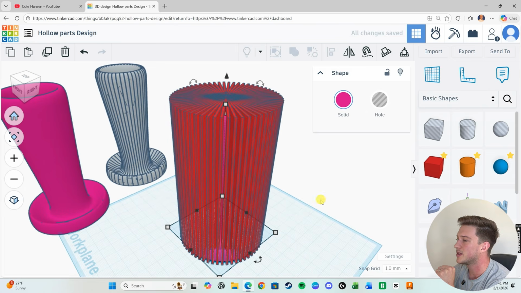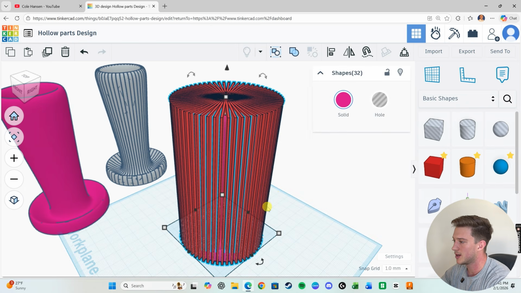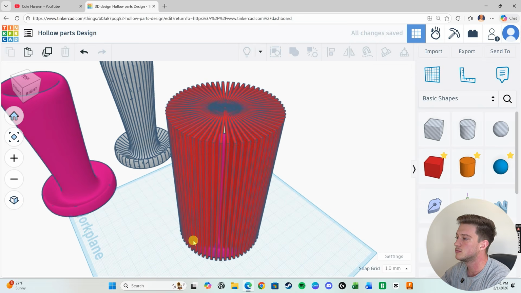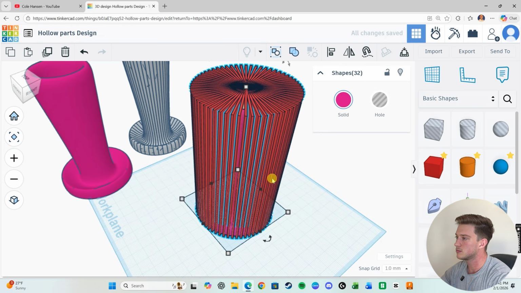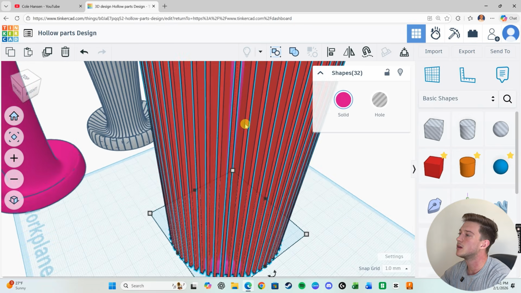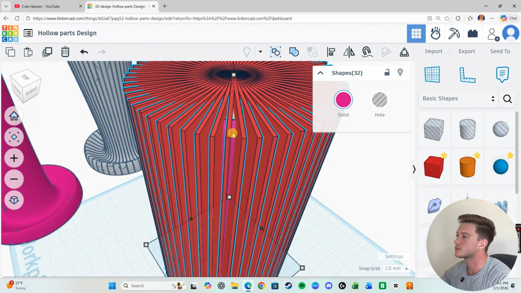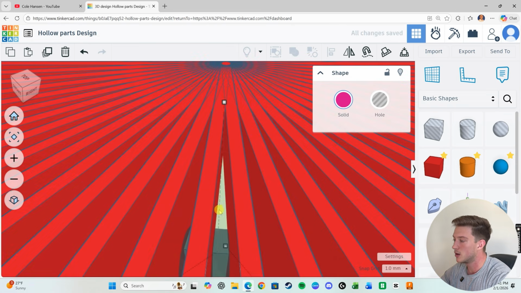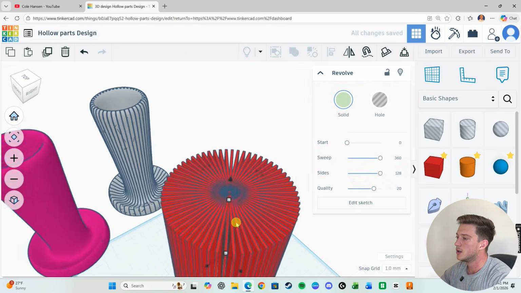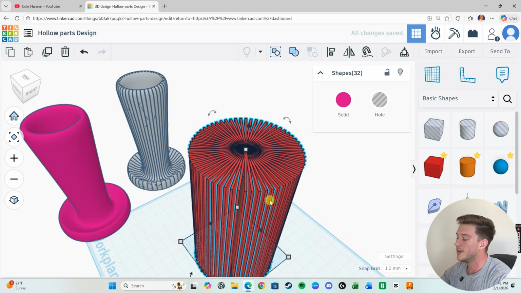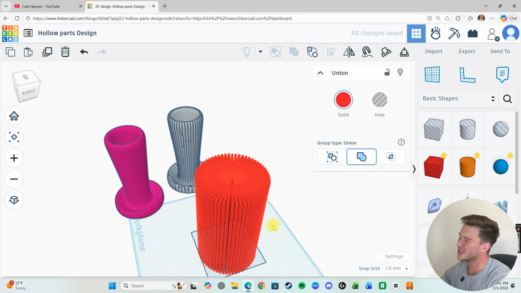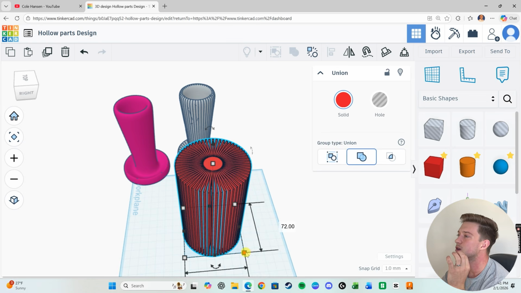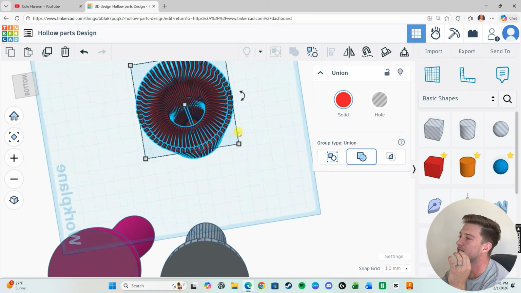Now we're going to align everything again. L to align center, and then all we've got to do is just click and make this a hole. Make our original model a hole. Make our little filler a hole. Control G, and then with all this complex geometry, it is going to take a little bit to load, so you're gonna have to be patient. And then boom, once it loads, you will have a perfectly cut out model.